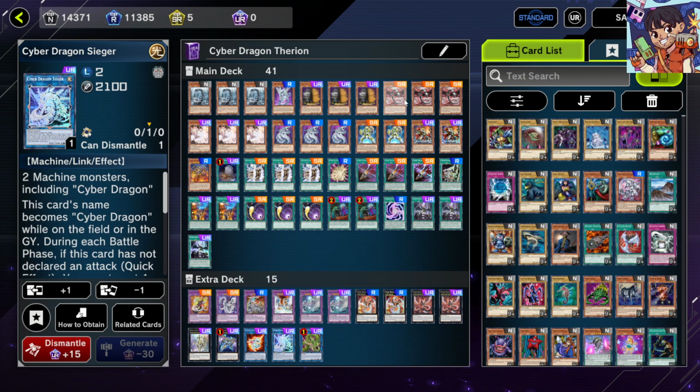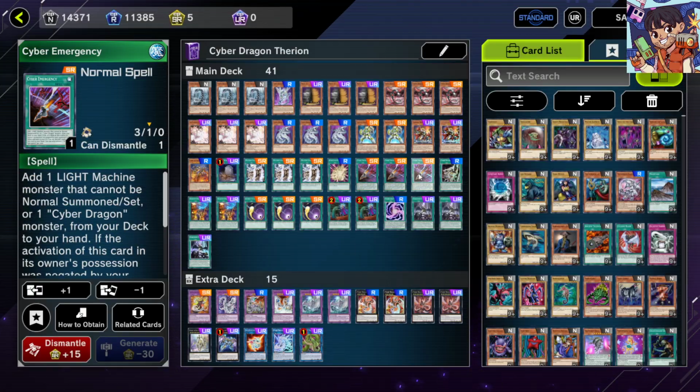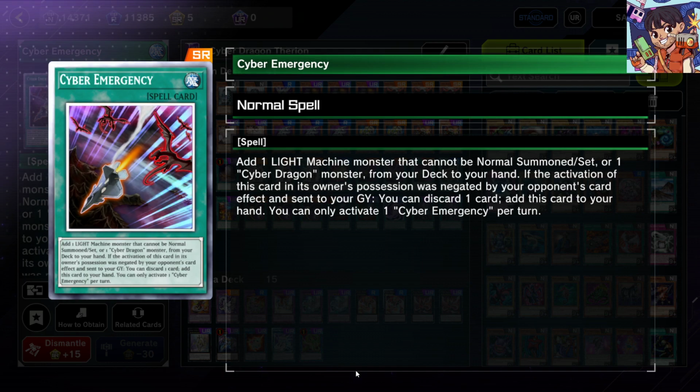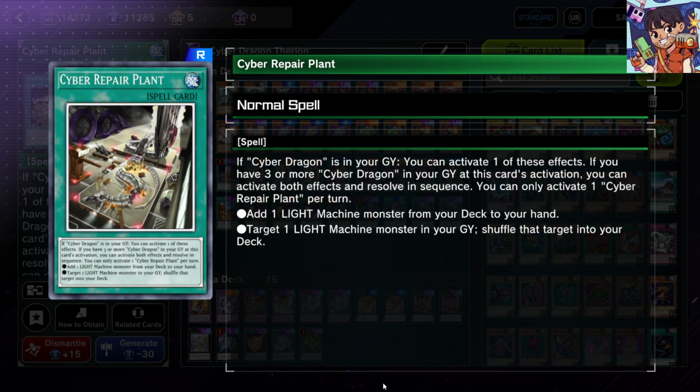So pretty neat. Best card in the deck, Cyber Dragon Core, just enables your combos, just gets everything started. You can search a Cyber Spell or Trap, so you can search the likes of Cyber Emergency, which searches any Cyber Dragon monster from your deck to hand. Cyber Repair Plant, which allows you to search any Light monster from your deck to hand, provided that you have a Cyber Dragon in your graveyard. So really handy.